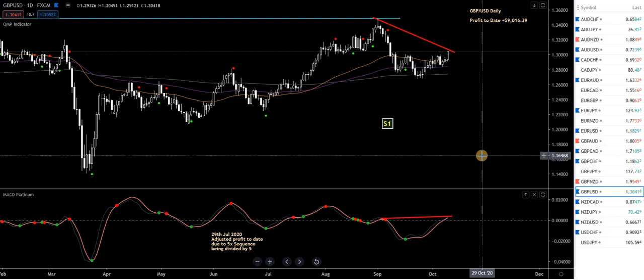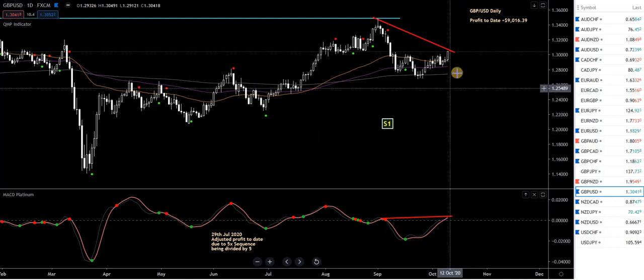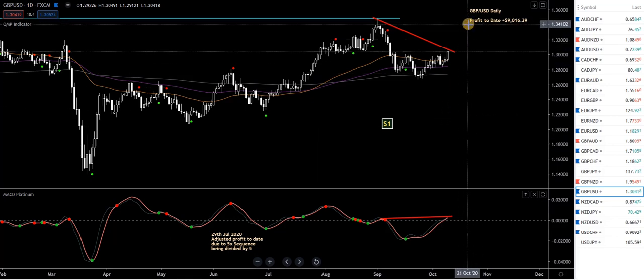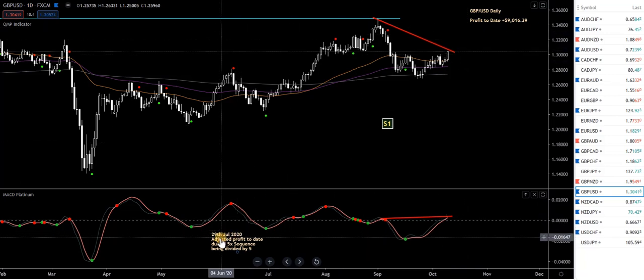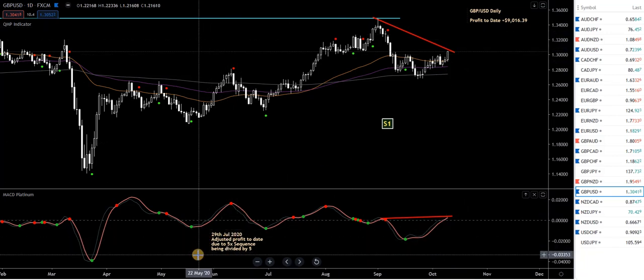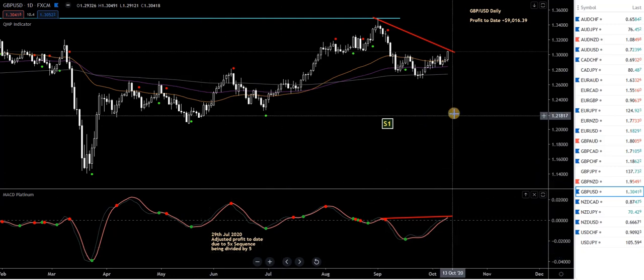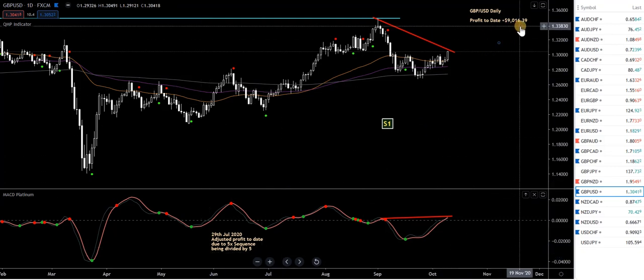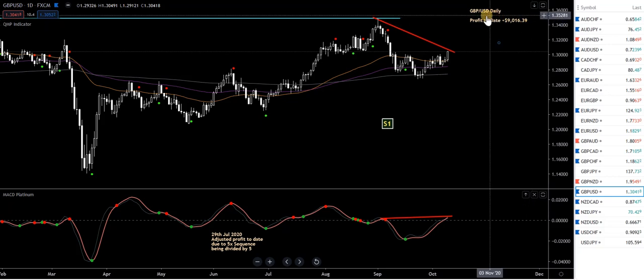You know, you can't be right all the time. Good profit on this pair, $9,000. Unbelievable, considering I had bigger position sizes on and I actually divided everything by 5 because it was a ridiculous amount of profit. So I just want to keep it all based on the 0.02 lot, 20 cents a pip. So that's a bucket load of profit on this pair. Mind you, there's been some luck involved in that, don't get me wrong, but sometimes luck's a big part of trading.